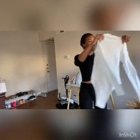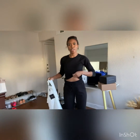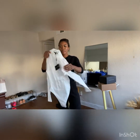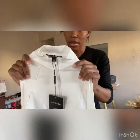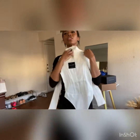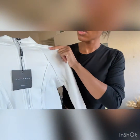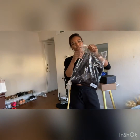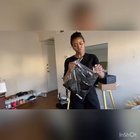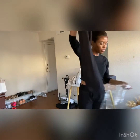My style usually is pretty casual. Like, this is what I wore all day today, and I'm super bloated. But this is a bodysuit, zip-up turtleneck. Kind of like an activewear bodysuit. Super cute. Cream. I've never worked in this company, so I'm really excited to try their stuff out. I've been seeing it for years online, but I've never ordered from them.